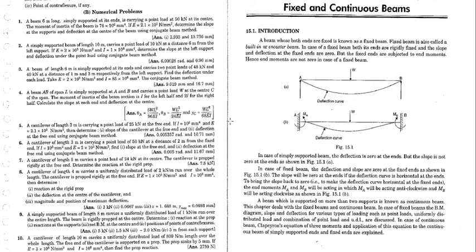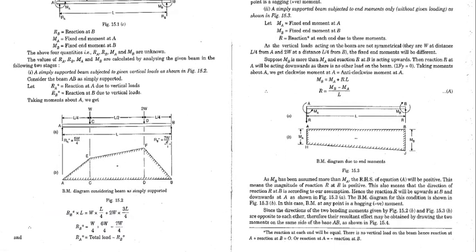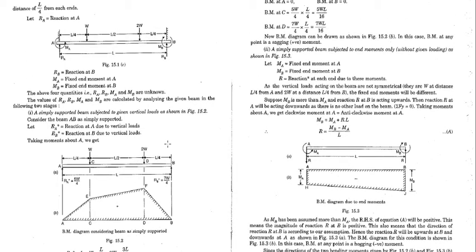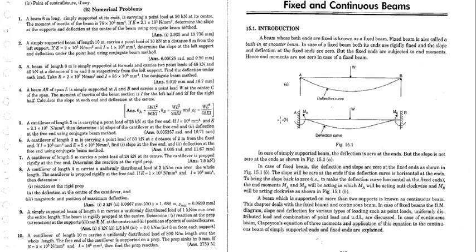Simultaneously, if you want to find the SFD and BMD of such a fixed type of beam, then some considerations and certain assumptions have to be made. The first thing is that we break down the fixed beam into two beams. One will be the simply supported beam on which only the vertical loads, UDL or UVLs will be acting, and the other will be a beam on which the end moments will be acting. We will compile both of these and generate their BMD, and simultaneously we will do that for the shear force diagram.